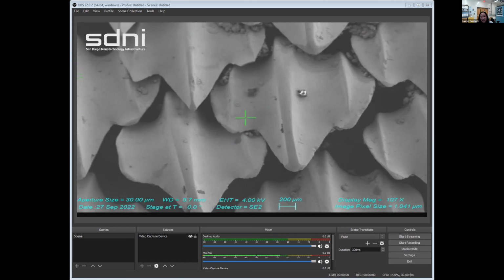Like it could be the metal, the grains from the metal that we sputter onto it. Sometimes if they're not sputtered well or sputtered evenly, it can show up like this and we can actually see it. But the people that do the coating try really hard to make sure that it doesn't obscure the image that we're looking at. And in general, we can still see the shape and the texture of the shark scale, right?